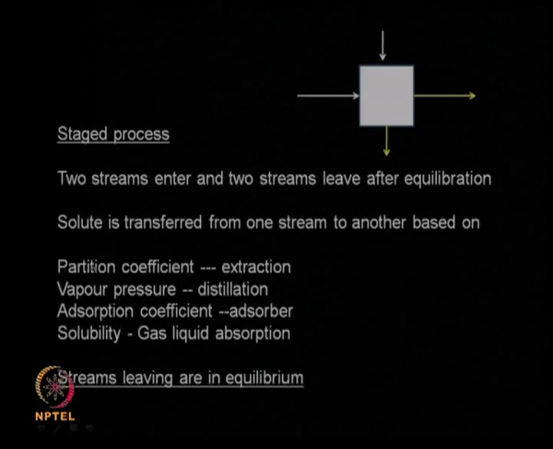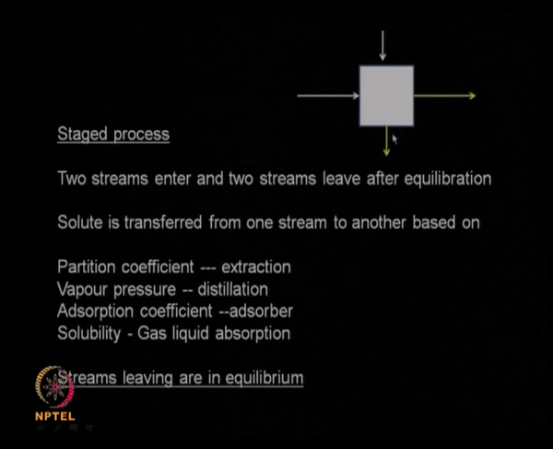And in a stage process solute is transferred from one stream to another. So in the adsorption what happens, the solute is transferred from the liquid to the solid, but in the desorption you can have the other way, the solute can be transferred from the solid to the liquid, that is the desorption. But something is happening, you have many streams mixing, there is an equilibrium taking place and the streams are leaving, that is what is called a stage process. And stage processes exist in many areas of downstream and unit operations. For example, if you go to extractor or extraction process, you have the solvent and you have the heavy liquid, the solvent and the heavy liquid are mixed together and the solute is extracted by the solvent, correct. So that is a stage process.